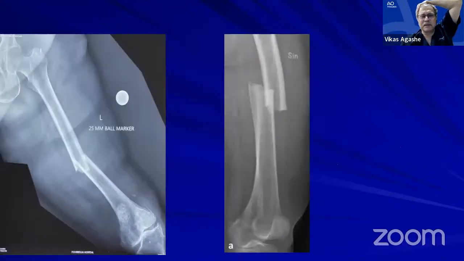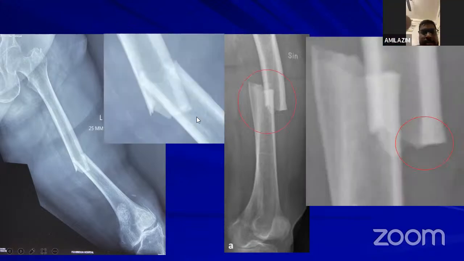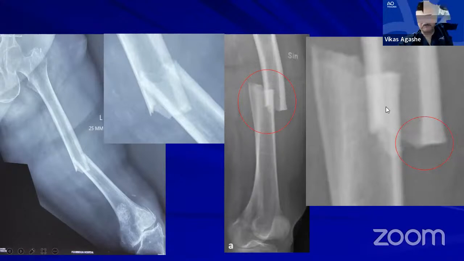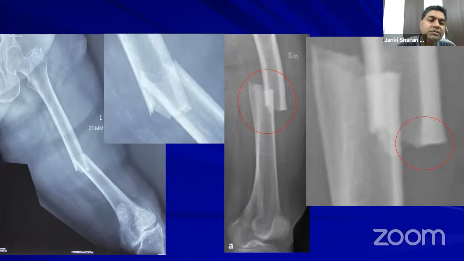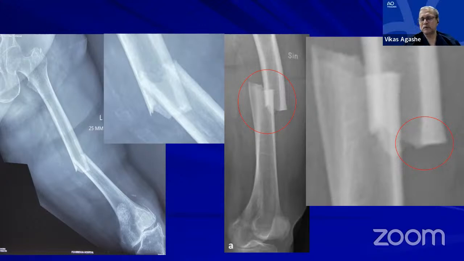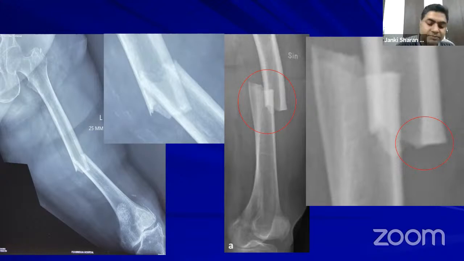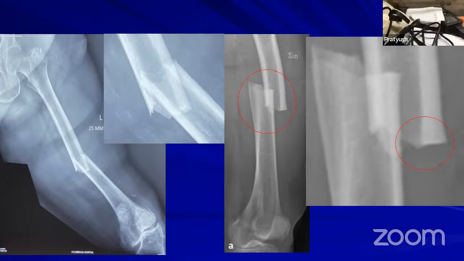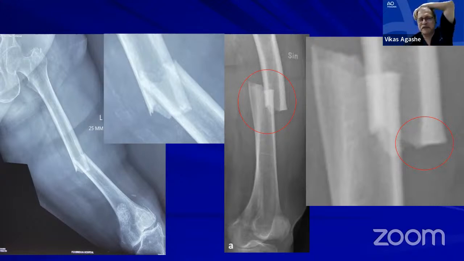This we have discussed. Now, can you differentiate between these two X-rays? I think both are shaft femur fractures. Is there any difference between these two? Pratyush is sitting quiet. This is the X-ray of the left femur. Let's not discuss the X-ray side. Tell us the difference in findings.